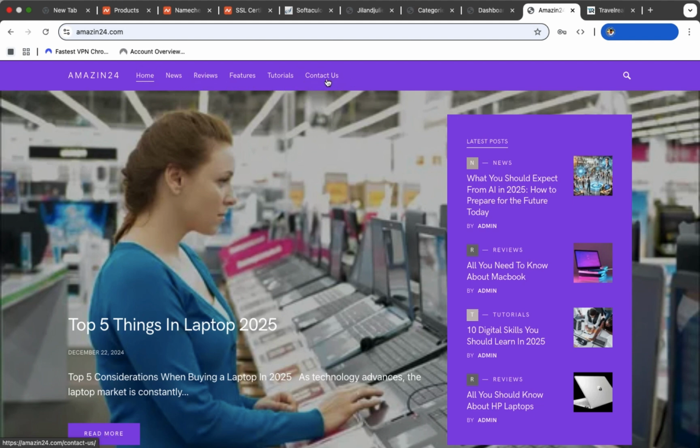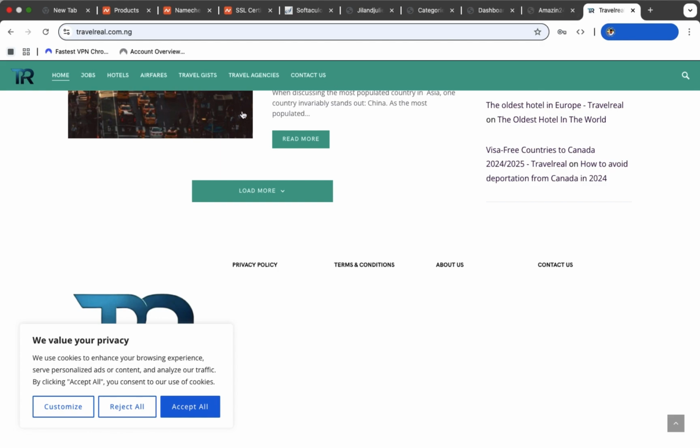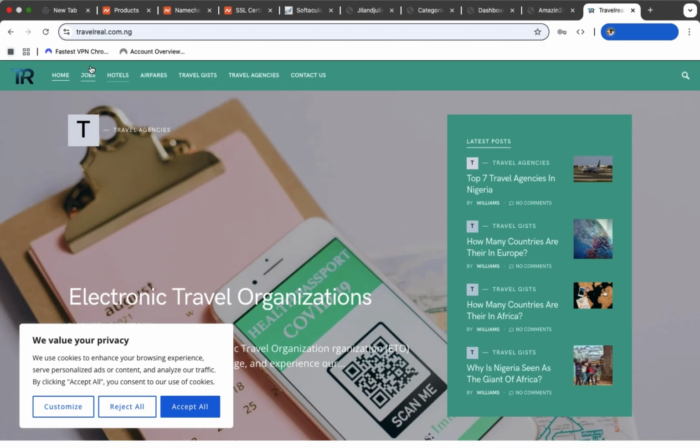These are the categories. So if you are designing a website, you also check this. This one is a travel website. So if you check here, you see jobs, hotels, travel gist, and travel agencies, contact us. These are the categories. So this is a travel blog.